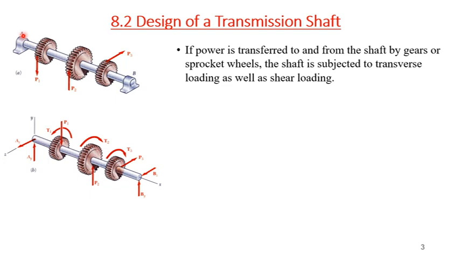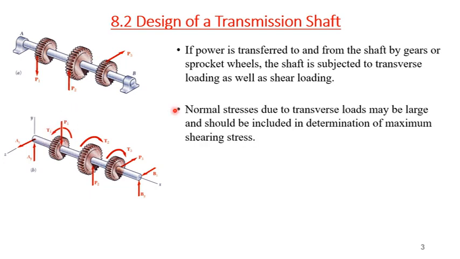we have torque T. And if I draw the free body diagram for this whole beam, we have reactions at A and B, where we have bearings, and the beam loading is shown like this. The direction of P depends on where the other gear is meeting this gear. But we have a transverse load as well as a torque. Now this transverse load will produce normal stress, and that will be large compared to the shear stress caused by this load P1.